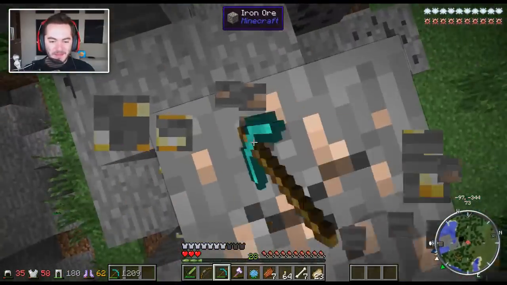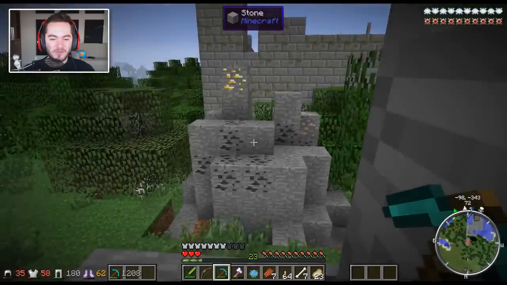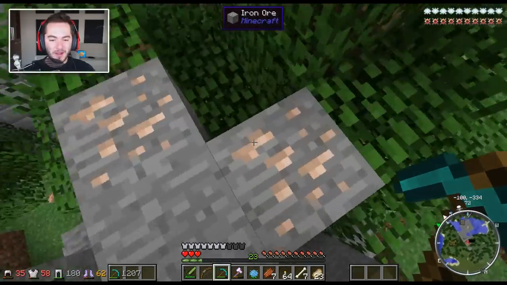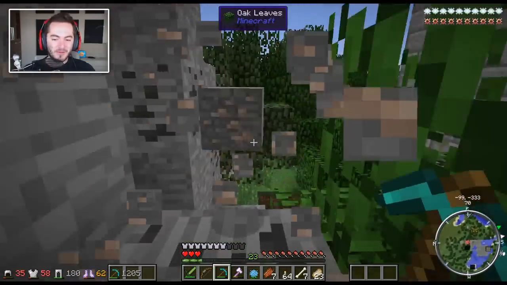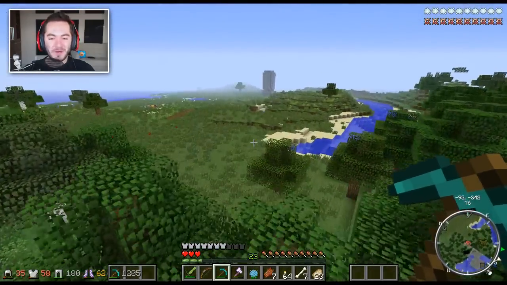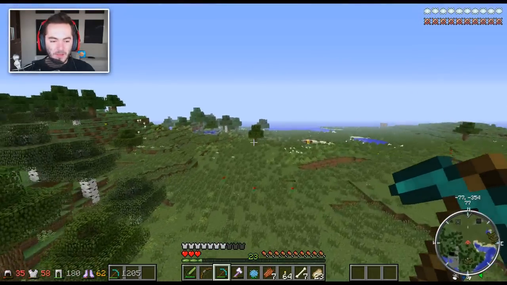Okay. I'm just going to keep working my way farther and farther away from spawn, finding new stuff on the horizon that's catching my attention. And we're just never going to make it back. I do need to make my telepad though. So, ooh, lucky block. Okay.